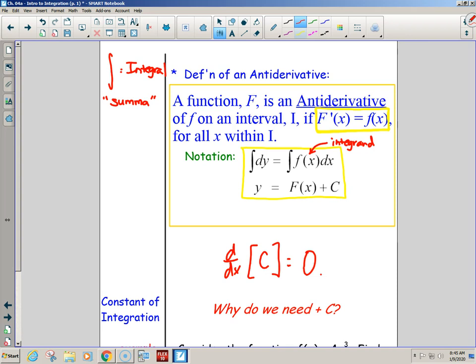And if you guys notice, there is no prime on him because the idea is you're given this. They're not telling you it's a derivative. It's just a derivative by nature of being inside an integral or being called a rate in a word problem. You're just being given some function, and you need to maybe take an integral of that, and when you do, you're looking for the original, aka the antiderivative, aka the function whose derivative is that integrand.